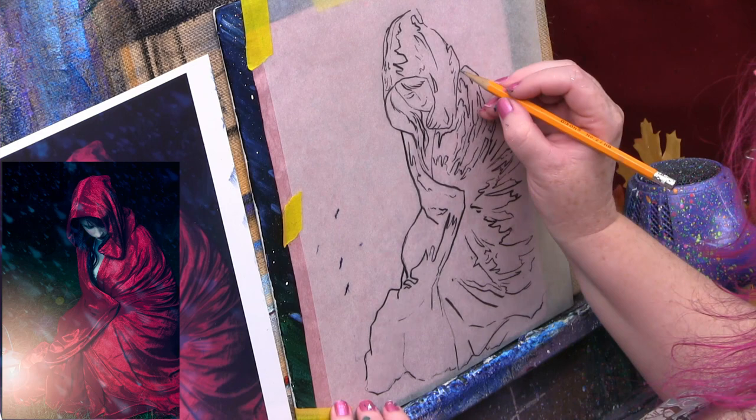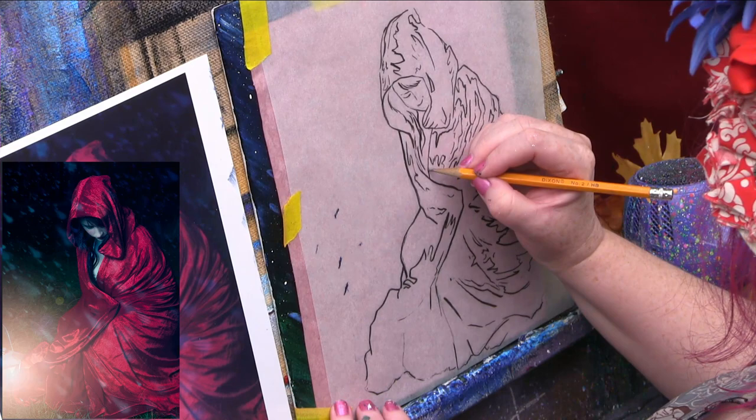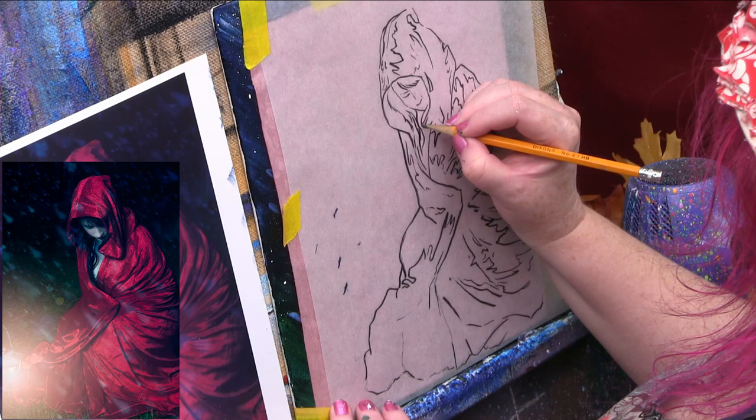And bring this off the back. Nice black of the cloak. I really am going to like piecing in all of these highlights and shadows. It's fun for me. But again, I'm going to be just using my contour lines. That's the external lines of the overall shape. Just a few anchoring bits of information that I need to make sure that this drawing is close to the original reference picture.